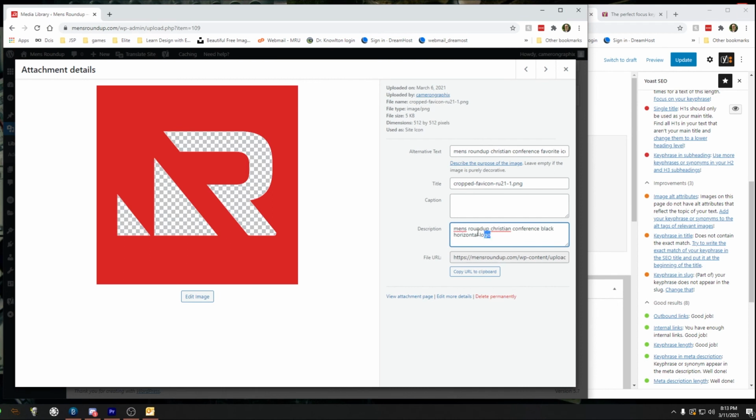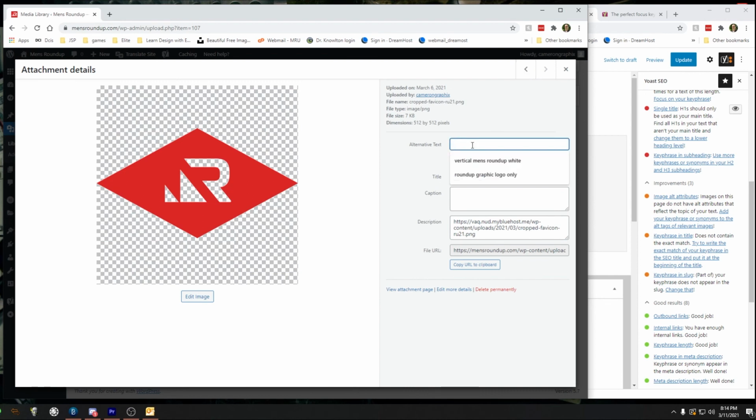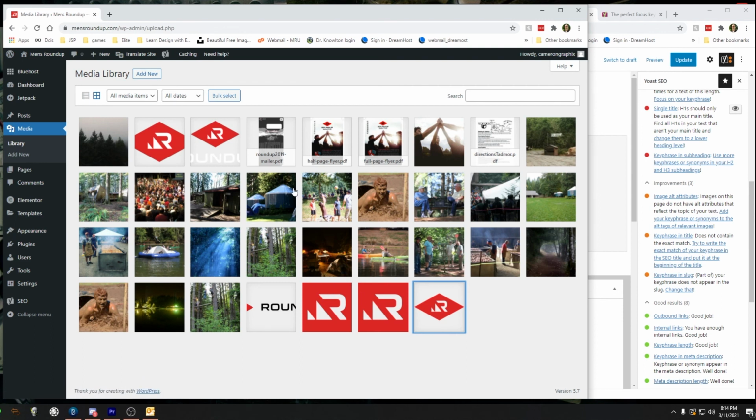But ink. Favicon. Then we're going to do this one. Red, reverse, paste, and I see what's going on. Yeah, we're not doing that either. Okay. So I've done all the logos with that.